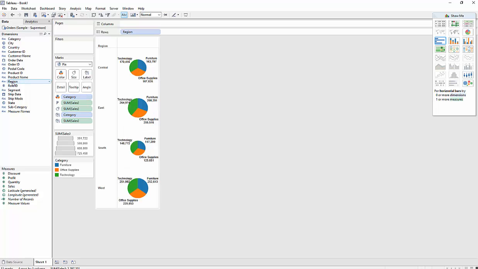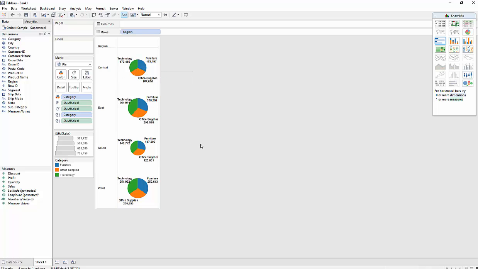So double click on the region, and then it says, okay, by each category, each region I have, as we saw earlier in the data, by each region we have central, east, south, and west. It basically plots four different graphs. And how do I know how many points it has marked? If you can see here, it is 12 marks, which means there are 12 points plotted, because 4 multiplied by 3 is 12.